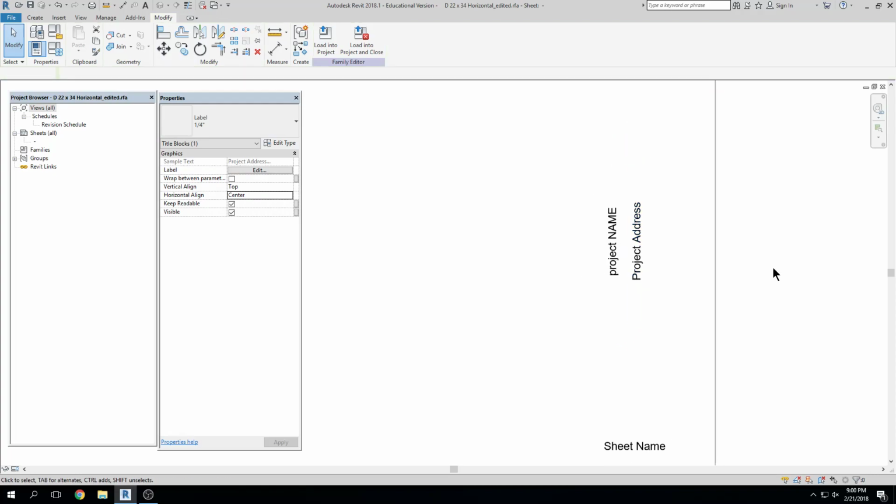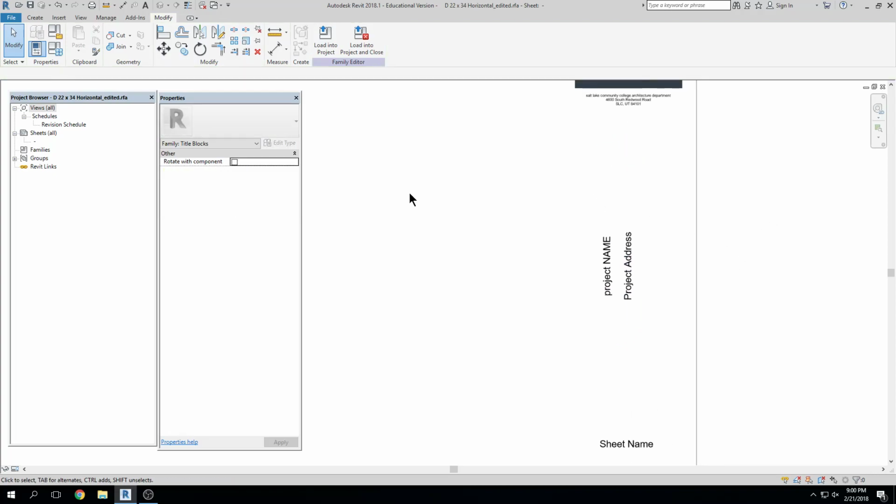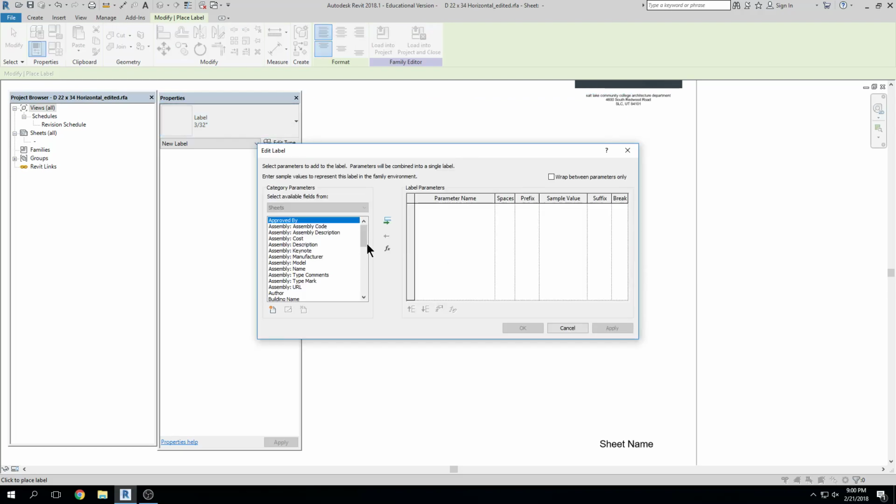There you go. Okay, one more, let's create another label, and we will make this one the owner. Let's see. Project organization name.